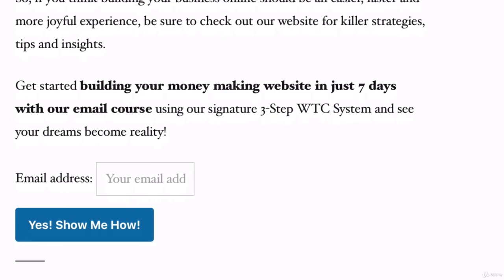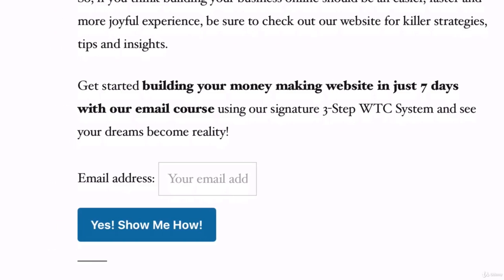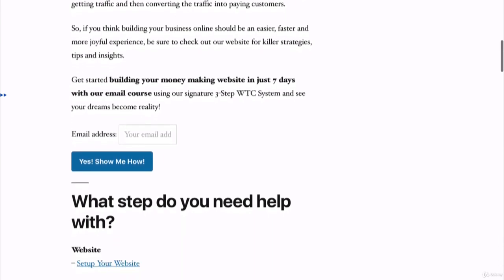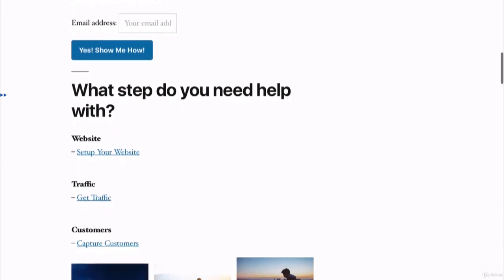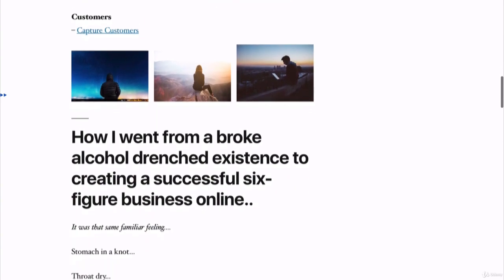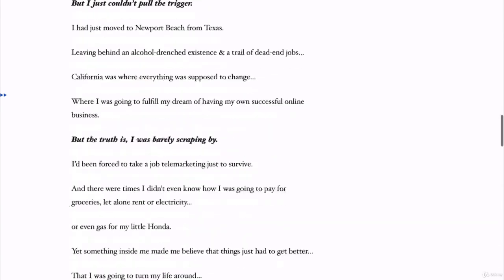Or what specific problem are you helping folks with that's unique to you? You know, the big benefit, the transformation, remember? So how to make a website and make money in 3 steps. That is very clear what we're helping people with. Now, people quickly scan websites, and if it's confusing and not clear what you're helping them with, they're just going to click away and go somewhere else.